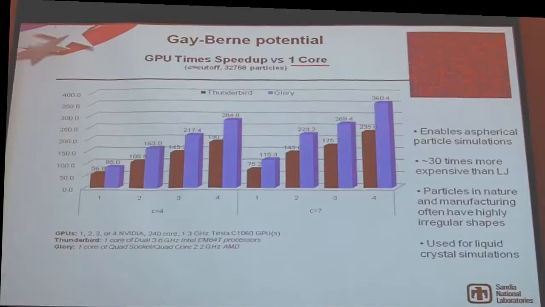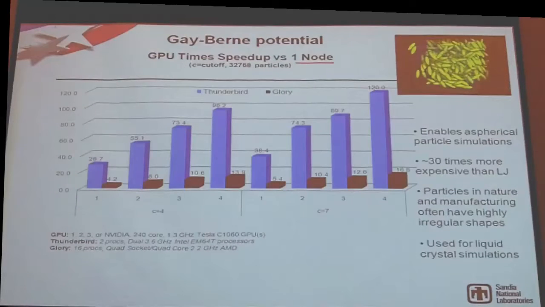And here it's not an entirely fair comparison because we're using 4 GPUs and we're comparing against just a single core of a fairly slow CPU. Now, if we do a more fair comparison and look at the entire CPU node, the speedup is much less impressive. It's 120x instead of 300 and some x. But still, nonetheless, a very impressive speedup. And admittedly, we've handpicked a rather expensive potential.